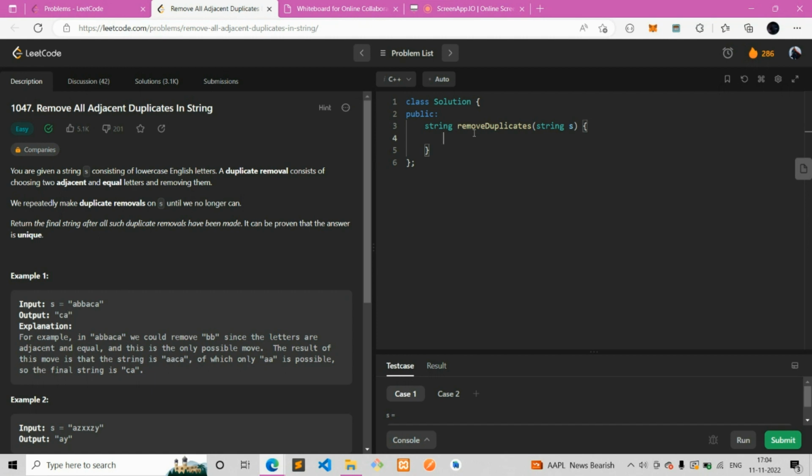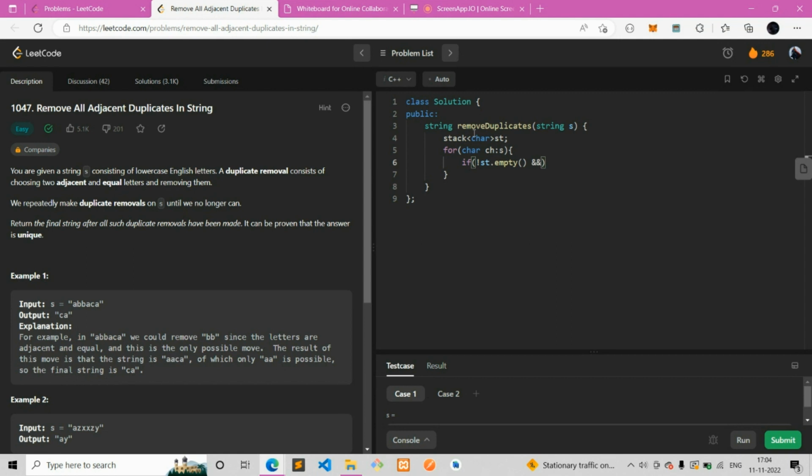What exactly we need is a stack of type character. Let me give the name st. Now for each and every character in the given string, I'll iterate. First I'll check if my stack is not empty, so there's at least an element in my stack.